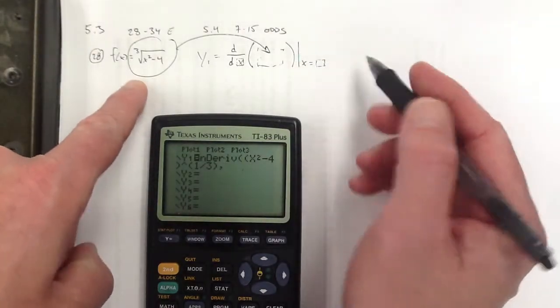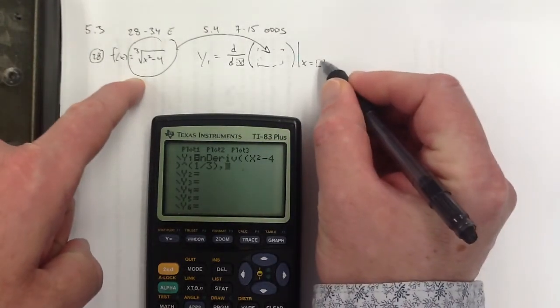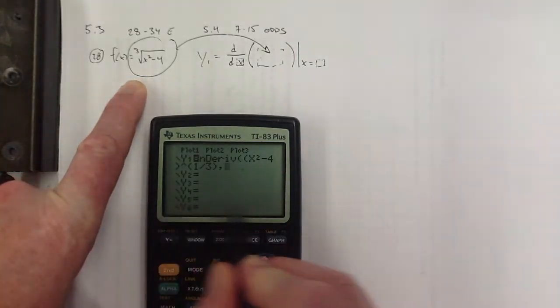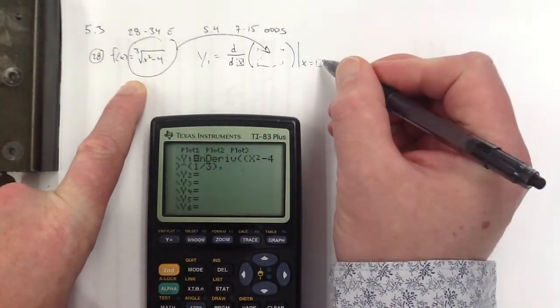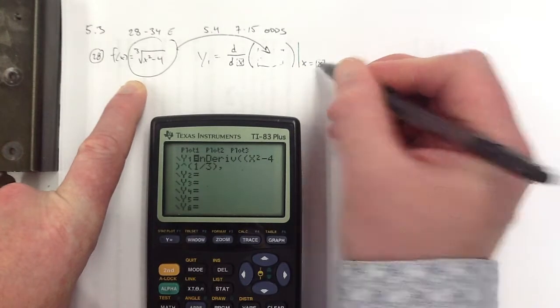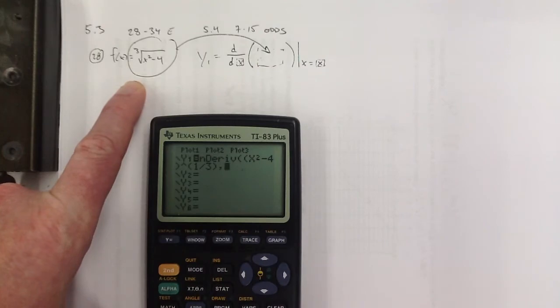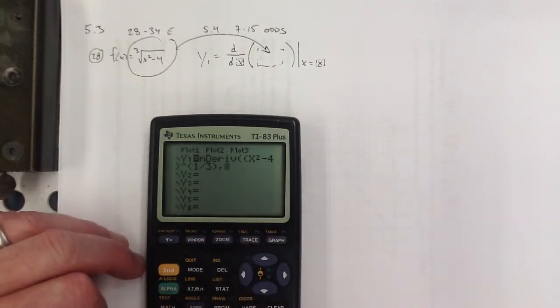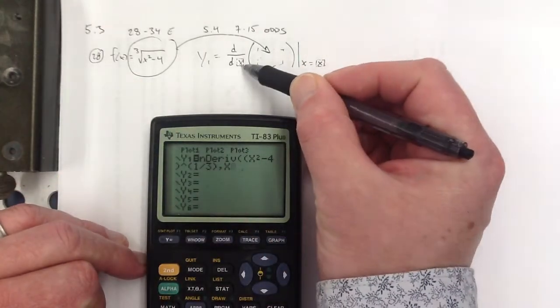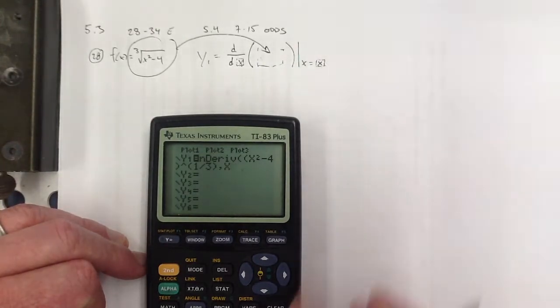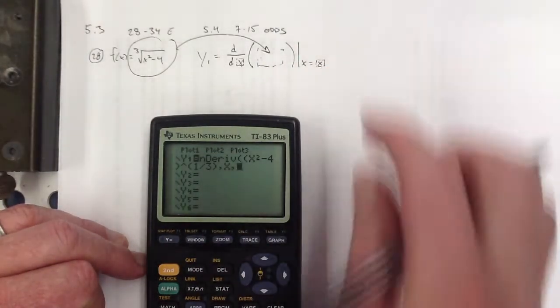Now, we don't want it to find the slope at some particular value. We want it to find the slope at all values as it graphs across the screen. So here, I put an X. To do this with an old TI-83, my syntax for that is going to be comma X. That's the first one of these, like the one that you guys put in. And then the second one, comma X, is this one.